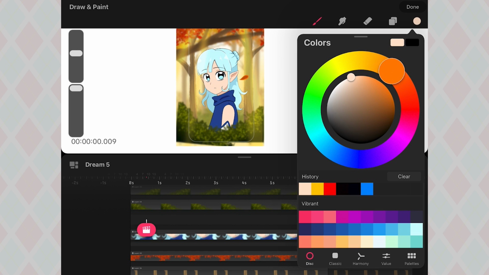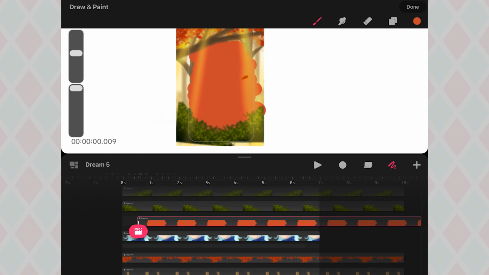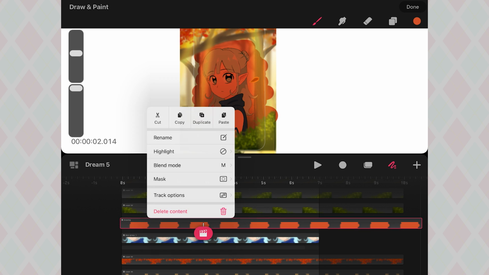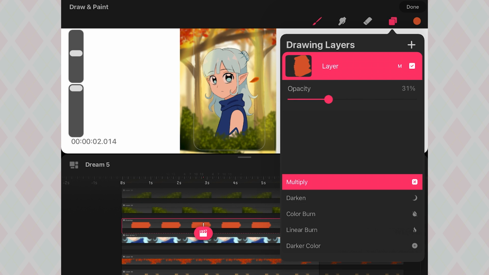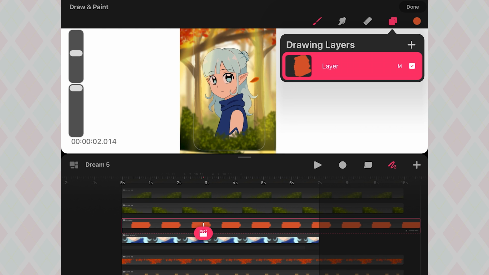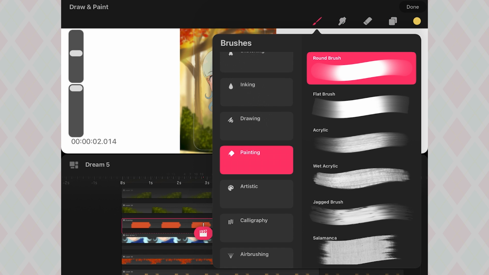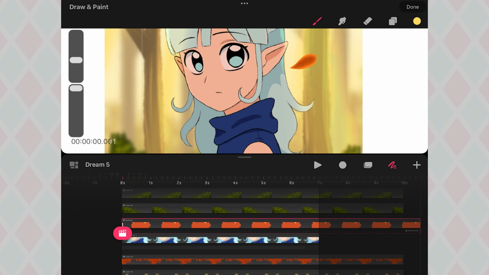Next, I needed to re-add the overlay layers to make my character fit in. Like I mentioned earlier, I had to get rid of my first ones since they were shaped to the character, and that would be hard to animate exactly with the character's movements. But with Procreate Dreams, I can enter drawing mode and just clip this orange layer to my character group. It's easy peasy. I did the same thing with some soft light. I made sure to use a kind of large brush so that the light was applied a good amount outside of the character. That way when the layers slightly move, they'll just move into the light a little bit more and it won't get a weird cutoff point or anything.